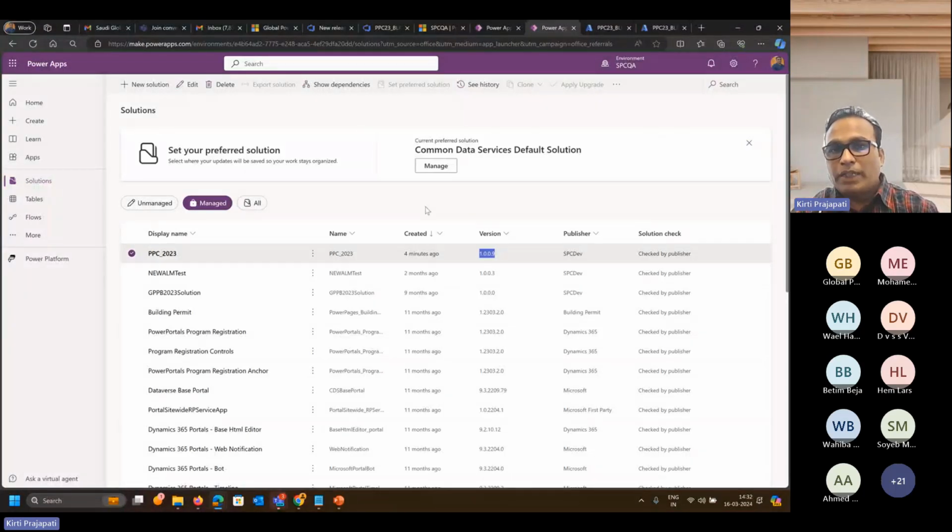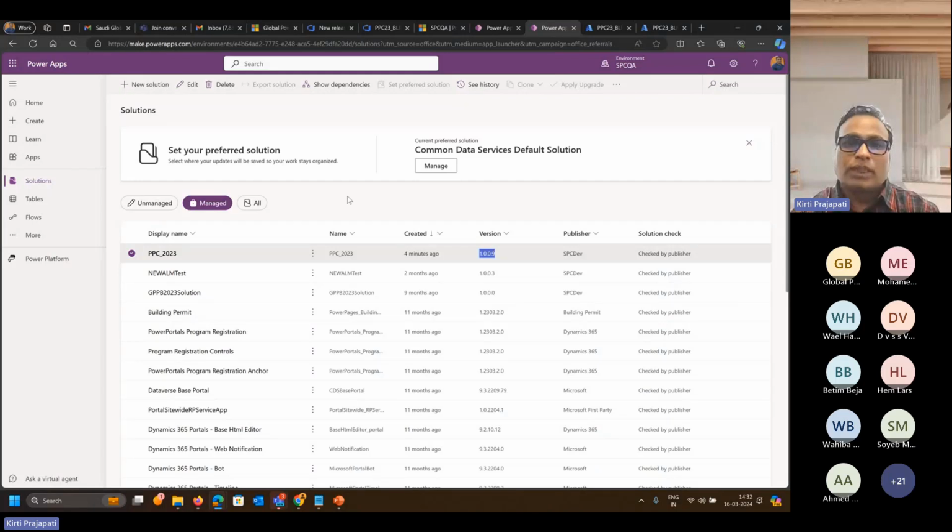So you can track your build version somewhere in your Confluence or wherever you are preparing the release notes. In that case, you can just mention that this is the build number and this is the update we have accommodated or linked with this release. And then you will be able to verify in your destination environment that these are the changes reflected as an update, not as a new one, right?